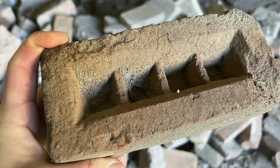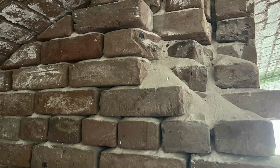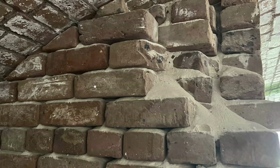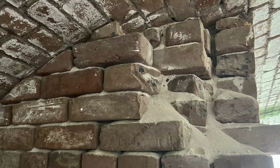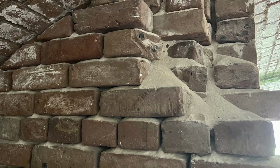I've seen these before through just pictures, but it's my first one I found, and there was just one sitting there. Pretty crazy. This one seems to have had possibly a stamp. Looks like maybe some words in here, but can't make out any of it. The spot where you think it's sand, and it is definitely not sand. More of a powder. Probably has a lot of lime in it from the mortar.